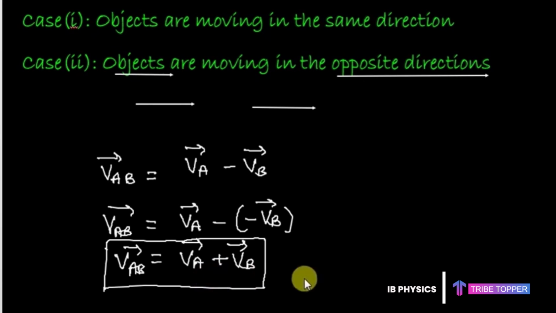So based on this formula, you can find out the relative velocity of the objects based on whether they're in the same direction or in the opposite direction. If they're in the same direction, you use this formula. If they're in opposite directions, you would use the second formula. And so the relative velocity is really high when two objects cross each other in opposite directions. Well, that's it about relative velocity in one dimension. Hope you liked the video.